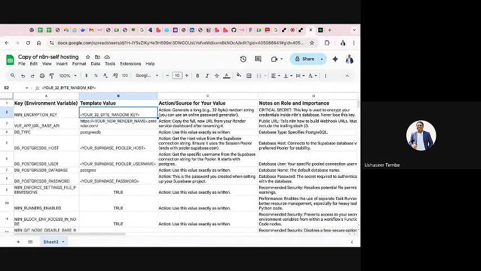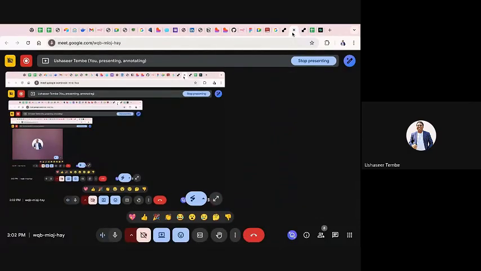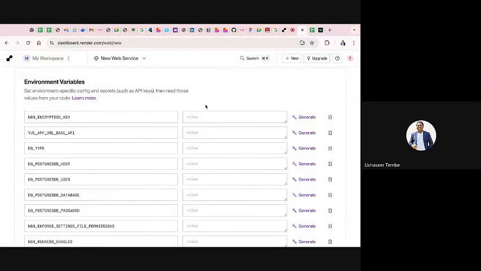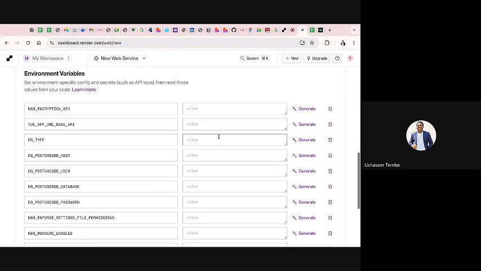One way to generate that is to use Python code. There's a Python script that you can write that will help you generate your environment variable. But you can use Gemini to generate it, your own personal Gemini. I'm going to explain all those values, but just copy this variable name anytime, and ask the AI to generate an encryption key for you, right? That will be used in the environment variable.